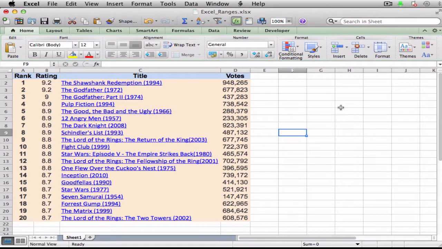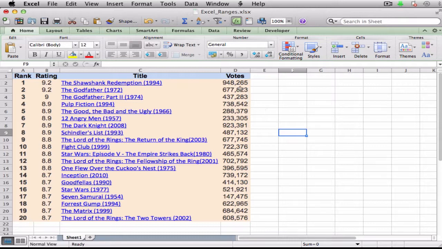Define a range name. Before you can use a range name in your formulas or to navigate a worksheet, you must first define the range name. You can define as many names as you need, and you can even define multiple names for the same range. You can create range names by hand, or you can get Excel to create the names for you automatically based on the existing text labels in a worksheet.